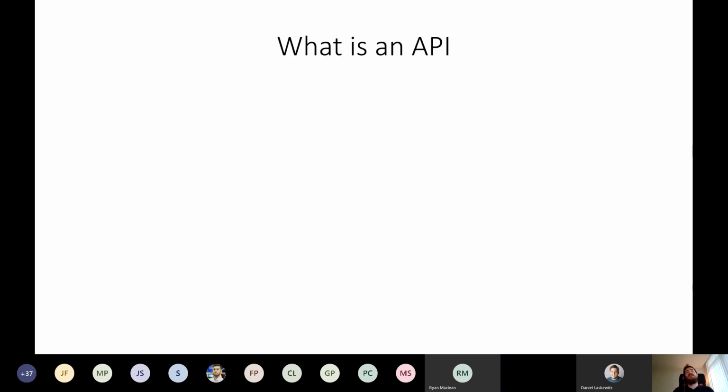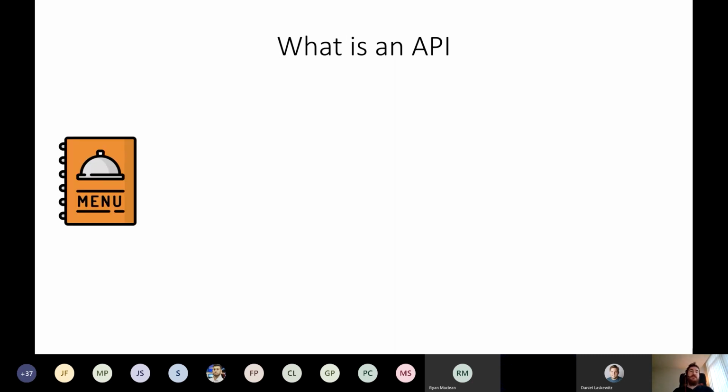Okay, so what is an API? Well, an API is known as an application programming interface. The best way I can describe this is it effectively lists a bunch of operations that developers can use along the way with a description about what each one actually does. And how I like to present this to people that don't really have a development background is just think of it as a menu.